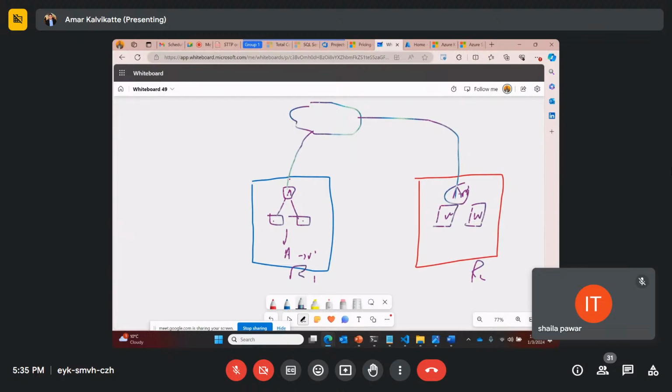But what happens if I want to load balance these 2 regions based on the DNS? Then the traffic manager comes into the picture. The traffic manager is nothing but a DNS based load balancer. They come from the internet to the traffic manager. Traffic manager checks which DNS is available, and not only available, it also checks the user coming. There are a couple of users here, user 1, user 2.